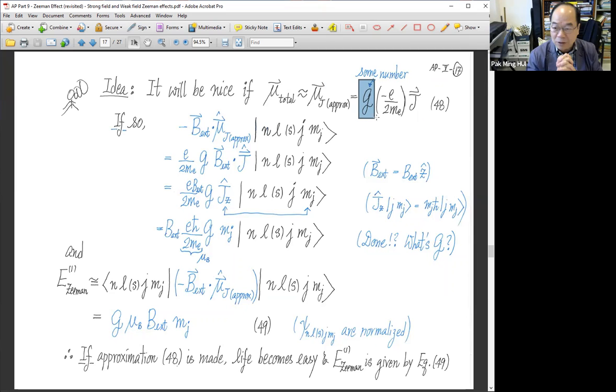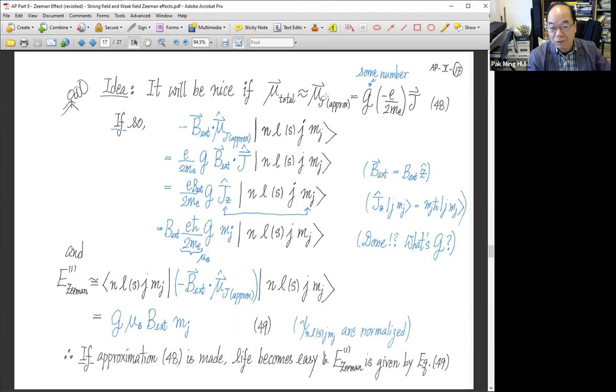Let's say we can do that. Okay, we still do not know how to do it. Let's say indeed we can do this approximation. Then life will be easy. The external field set along the Z direction will pick up J_Z. In the dot product, J_Z will look for this quantum number, and immediately in one step, it will give us M_J h bar as the eigenvalue. This combination is the Bohr magneton. So again, we have a very simple answer.